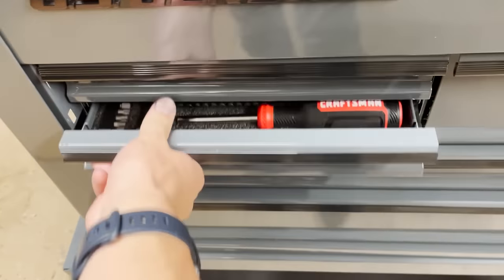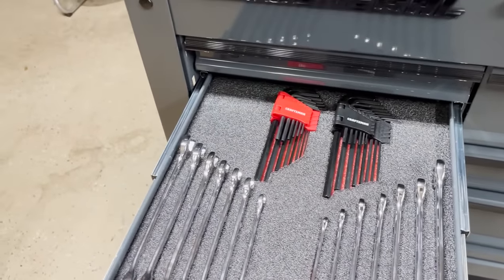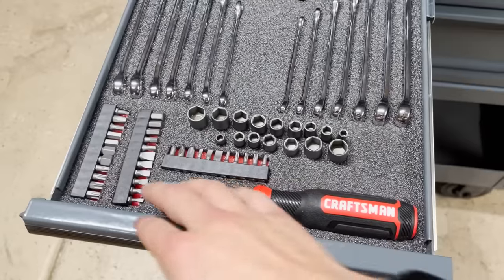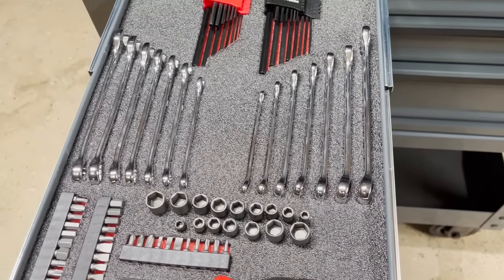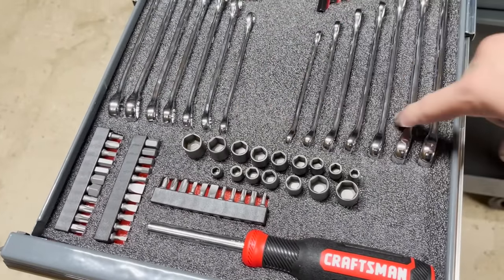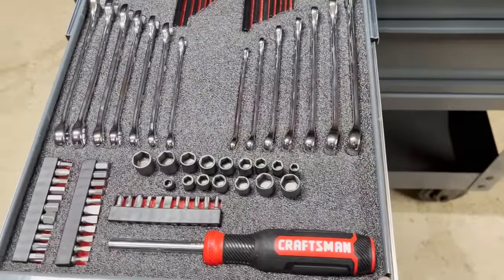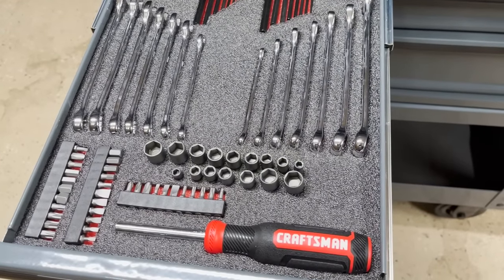So moving on over here, we've got combination wrenches, Allen wrenches, your different quarter-inch drive nut drivers, a nut driver right here, and then all the different bits for it. This is all part of the Craftsman 216-piece set, and covers a pretty decent range. I'm going to put some labels on all these wrenches so it's easier to see them, but they sit in there in a nice cutout like this. They don't take up much space. It's a nice presentation, and really it should get him by for a while just like this.